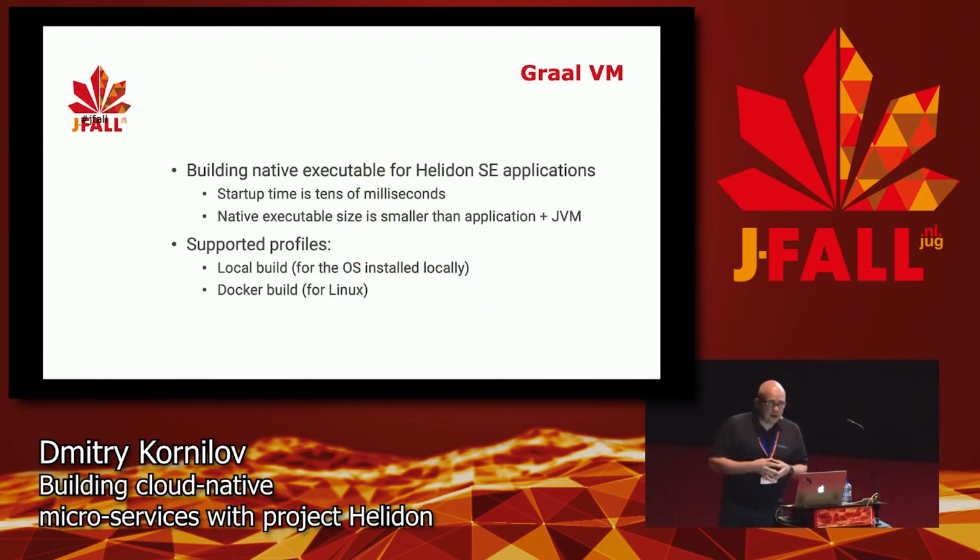GraalVM. We are using the native image feature of GraalVM, but you can run a Helidon application on just GraalVM for polyglot features. Native image allows you to make a native executable of your application. It's supported by SE only at the moment, and MP will come later, next year. And basically, you will have an executable. I will build a macOS executable, and the advantage is fast startup time and a small executable size. So I will demonstrate it in a bit.